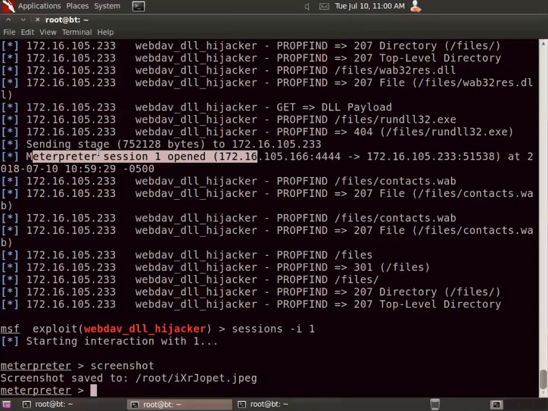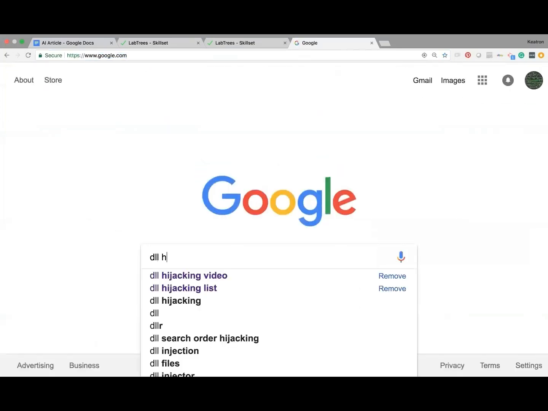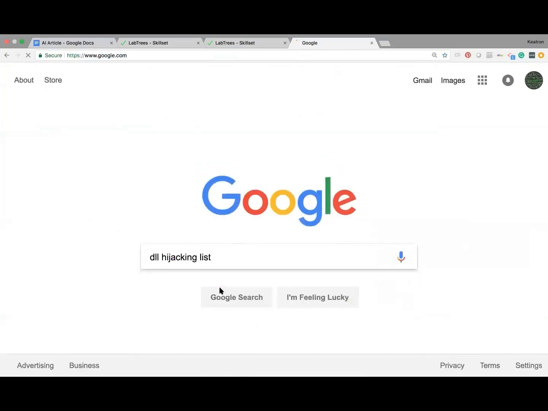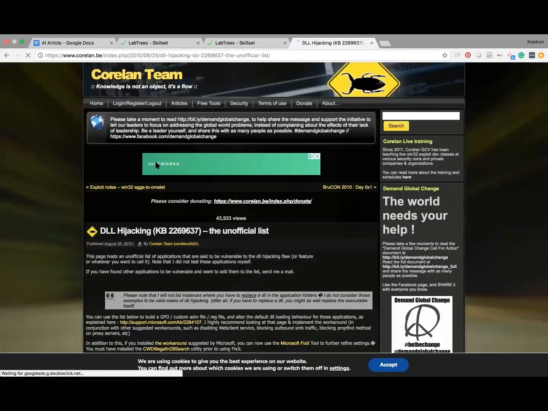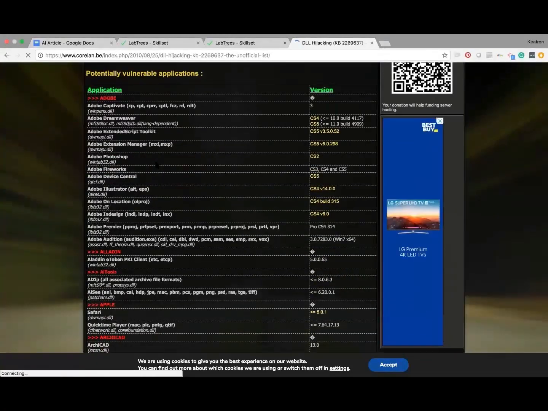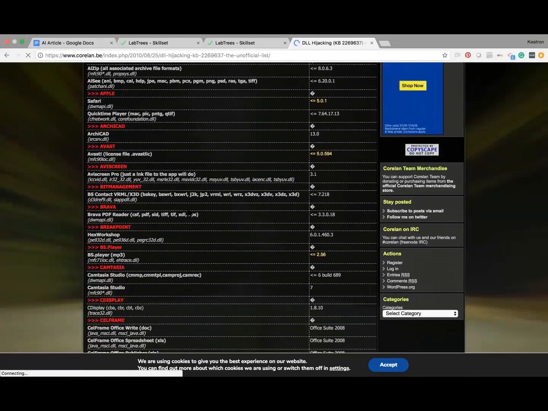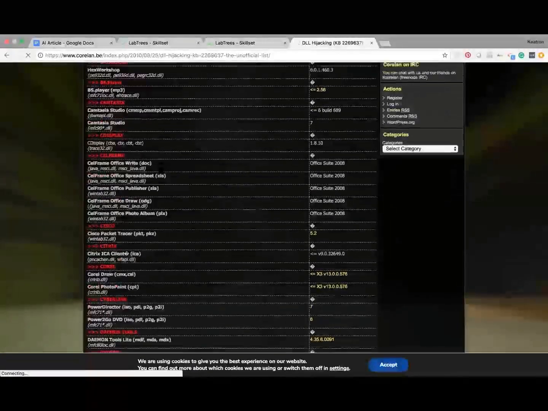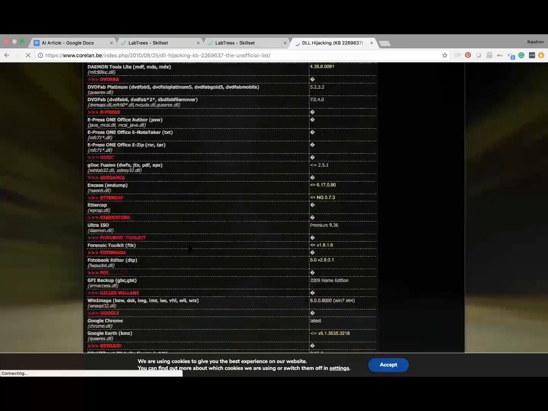And if you think about it, I just demonstrated the attack against Windows Address Book. But if you think about that list that I showed you with all the vulnerable DLL hijack programs, now you have to consider that this is possible against any of them, even if you don't try to do it against a Windows core program: all these Adobe products, even iTunes, Safari, QuickTime, Cisco Packet Tracer, Citrix ICA client.